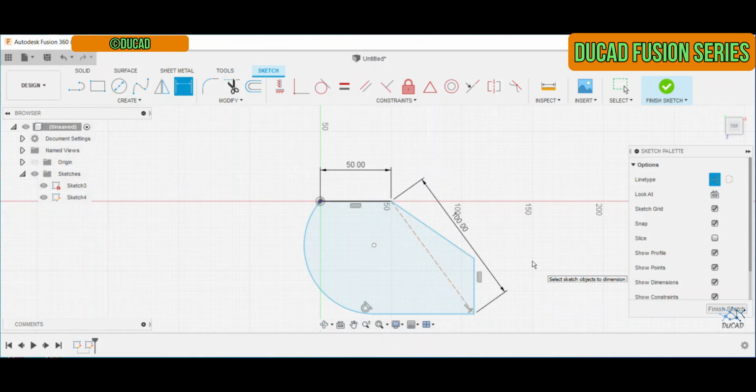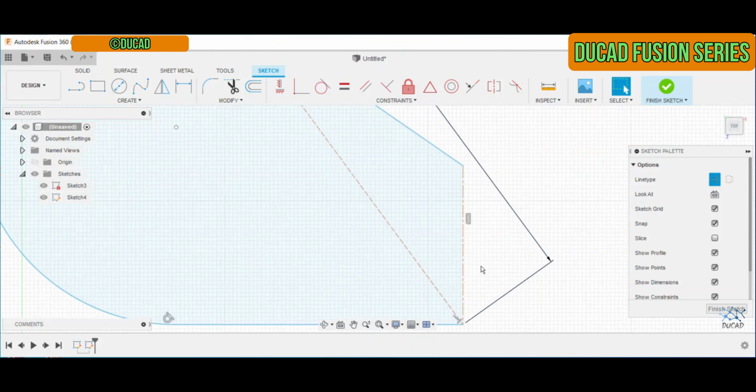Now there is another option, which is the center line. If you want to change the line into a center line, then select the line and select the center line option here. You will notice this kind of line. Center line is especially used when the body is a revolving body.